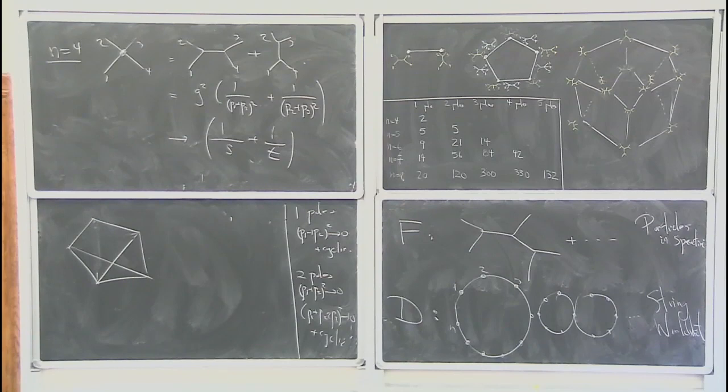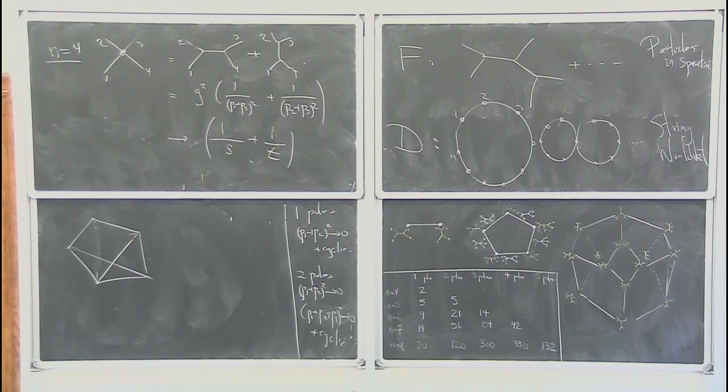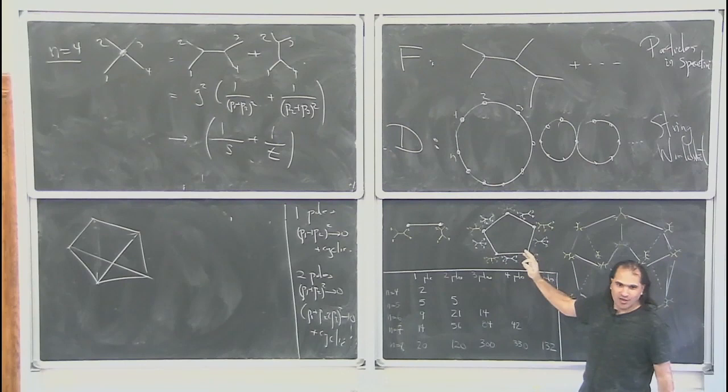And let's see how our experimentalist friend would want to present this experimental result at the conference. Well, they like drawing things in graphs. Here's how they would represent what they've discovered at 5 points. It's kind of cool that they can capture in this one picture all the pattern of single and double poles that they found. At 5 points, completely coincidentally, it is a pentagon. In general, it will look like a more complicated shape.